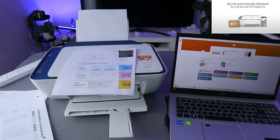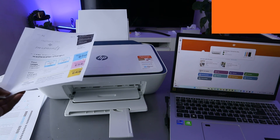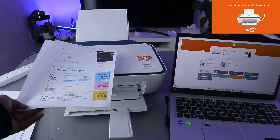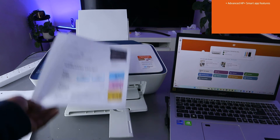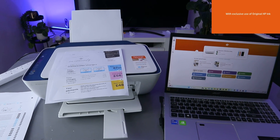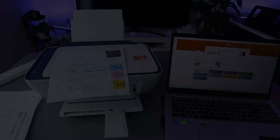You're also able to print double-sided — print one side, turn it over, and print the second side. Some printers do automatic double-sided printing, turning the page automatically. But in this case you do it manually. If you're happy with this tutorial, please consider subscribing — it helps the channel. Thank you very much and stay blessed.